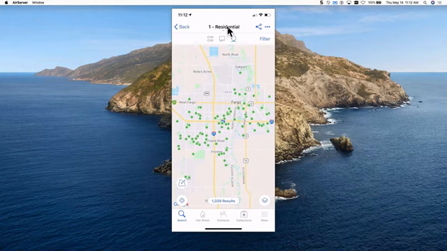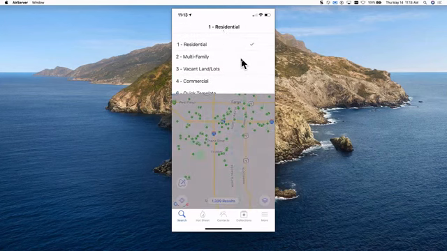Just like on the full website, we start at the top of the screen. So I'll click on where it says residential at the top. This is the search template that we're going to use. When I tap on that, it's going to give me the same quick search templates that are available inside the full website.